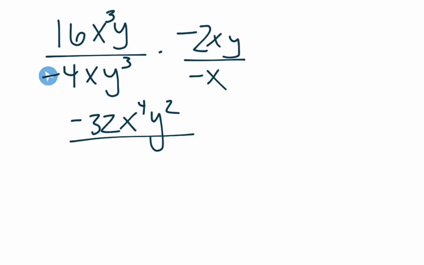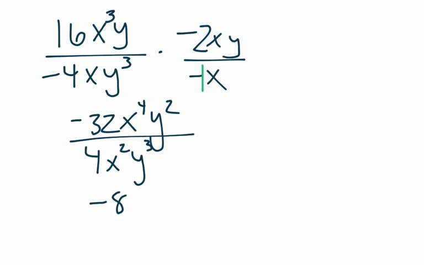Going across the bottom, -4 times negative, and remember that there's a 1 there. So -4 times -1 gives me a +4. X times x is x squared, and then we just have the y to the 3rd. -32 divided by 4 is -8, and that's a regular -8, so it's not in the denominator.